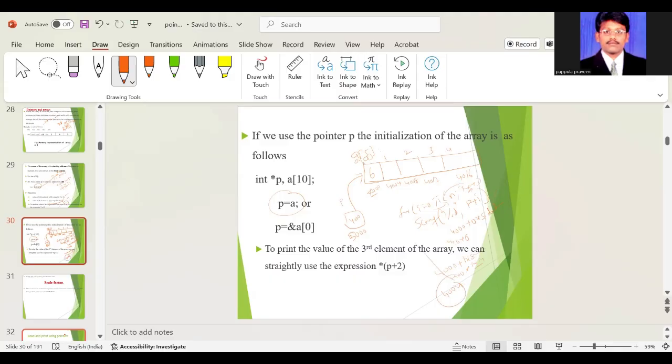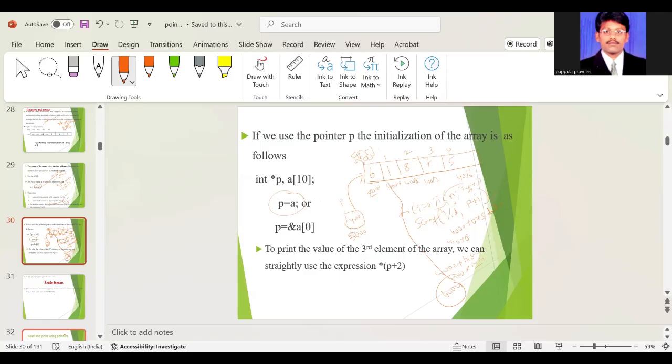The next value resides in 4004. Suppose I want to enter 1, at 4008. Next I value is updated. I equal to 2. Then 4000 plus 2 into 4, 8. Now we enter element 7, then 5. These are the reading of our elements with pointers.